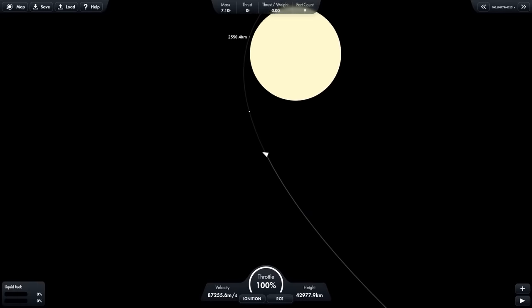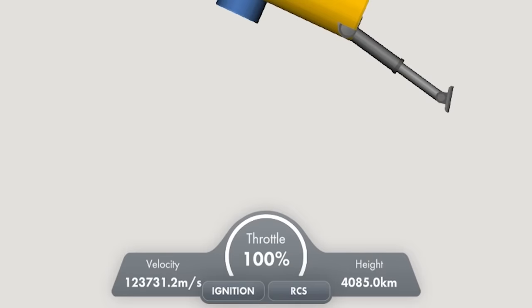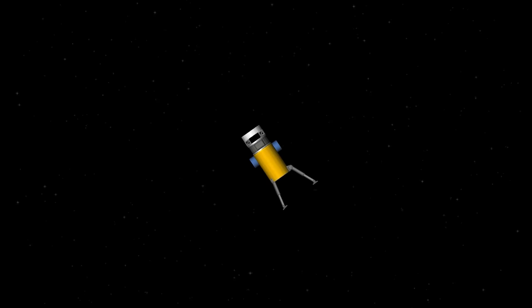Here we are, near the sun. 90 kilometers per second. 100 kilometers. I'm surviving. 120 kilometers per second. Wait, we're already leaving? No, we're not fast enough. I know a way to go faster. Straight into the sun. Okay, that wasn't even fast enough.